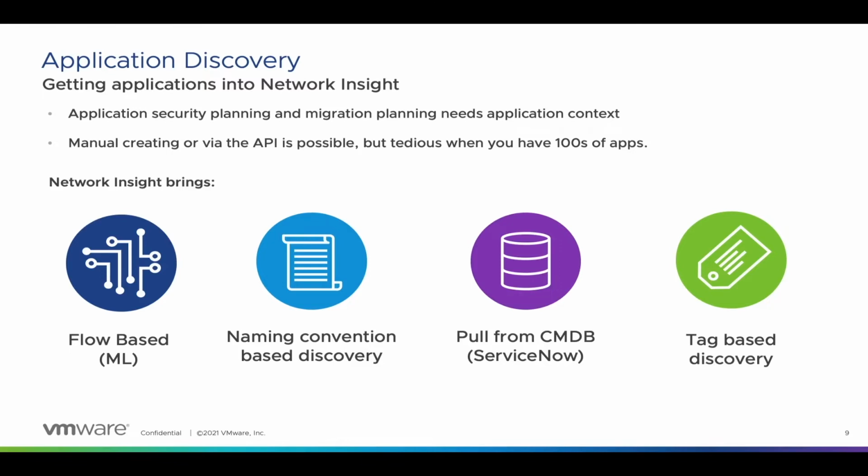For example, web-datacenter02-sequential number could be a naming convention, and that works, right? So there's a built-in regular expression that can help us achieve that. We can pull in the configuration management information, CIs, from ServiceNow as well, and look at those context profiles in terms of 10 of these VMs constituting an application, and then we can do the flow analysis against it in Network Insight to make sense of that information.